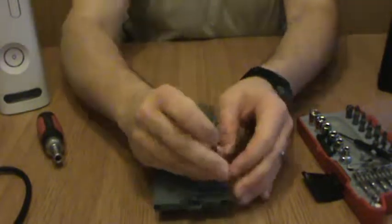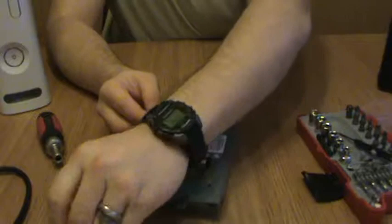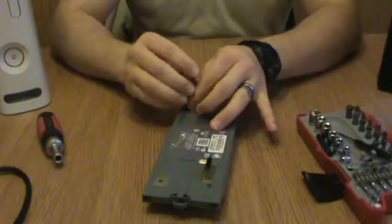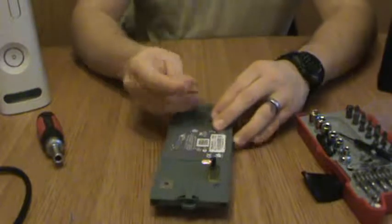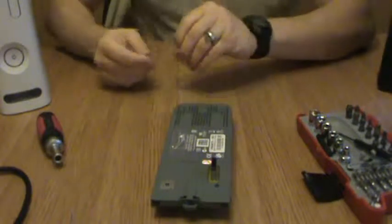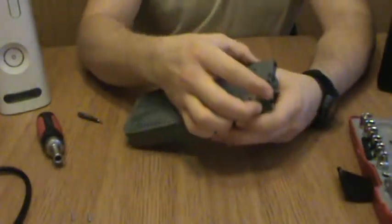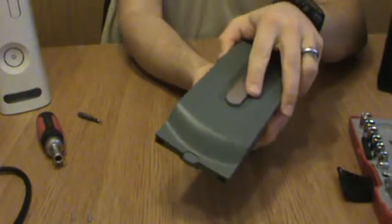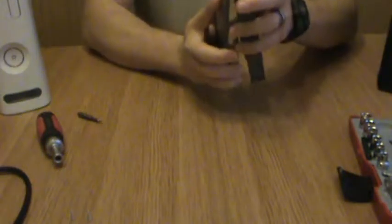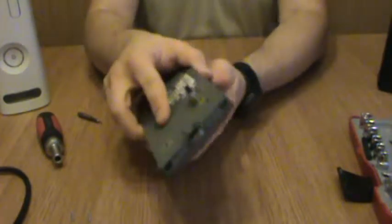Oh, and by the way, for interested parties who might be watching, who will maybe possibly be receiving this particular 360S console, should they ever manage to contact me back on Facebook or answer the phone when I call, this is how you're going to transfer your old hard drive into the new console. And yes, it will function perfectly fine. You don't really need to worry about anything. If you're really terribly concerned about it, then you can go ahead and hop onto Amazon and purchase the replacement for this, the replacement that goes into the Xbox S consoles. And it's about $5, maybe $6.